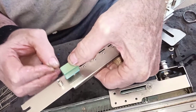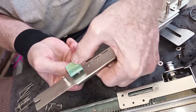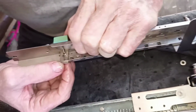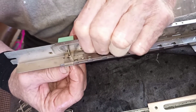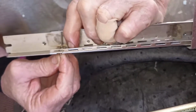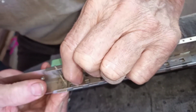All right, here we go. We're going to insert the pin for the release. Now you'll notice I'm having to slide this down just enough to line up the slot with the angular slot in the button. Now we worry about the long part in the hole, and there we go.